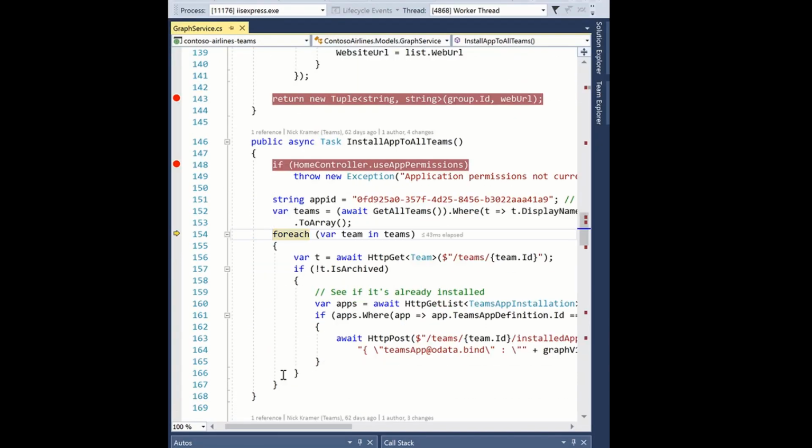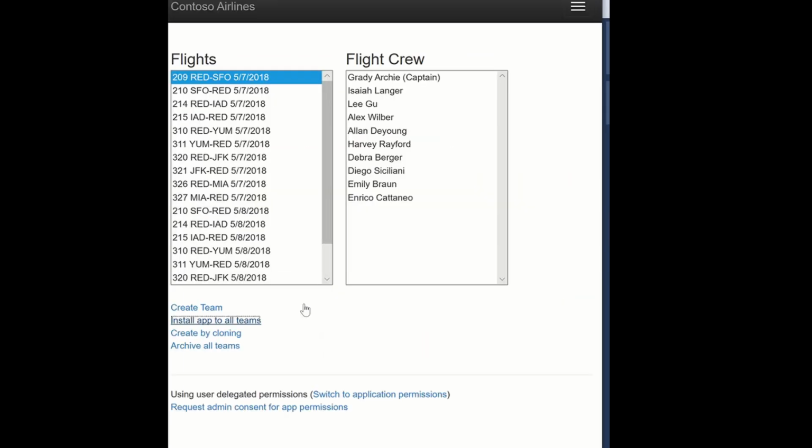And once you have a list of teams, installing apps to them is a matter of going through each team, figuring out if that team is already archived. That's the one trick here. You want to get the status of the team here, GET /team/ID, look at the archive property. If it's archived, you're not allowed to touch the apps. It's a read-only team. So if the team is not archived, then we do the next step.